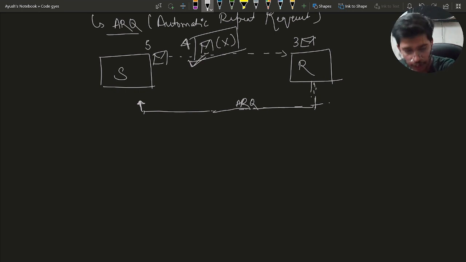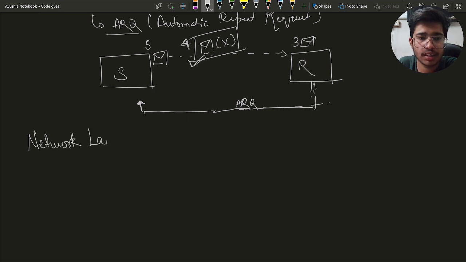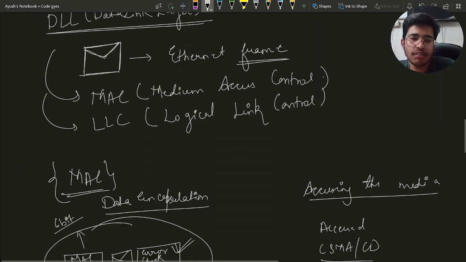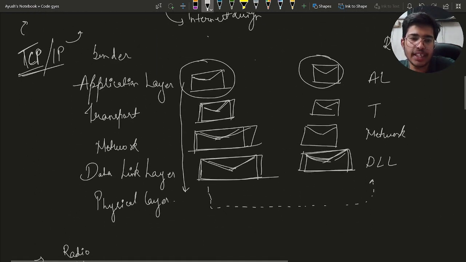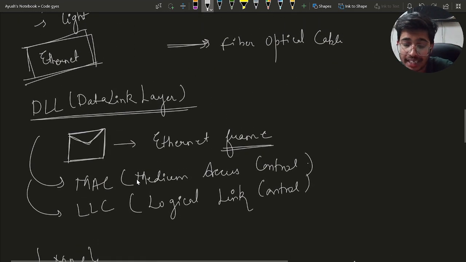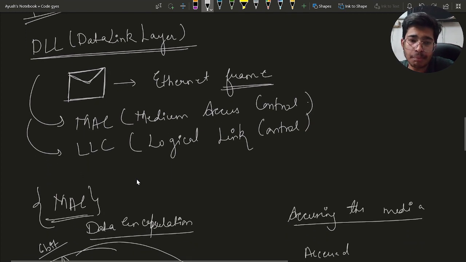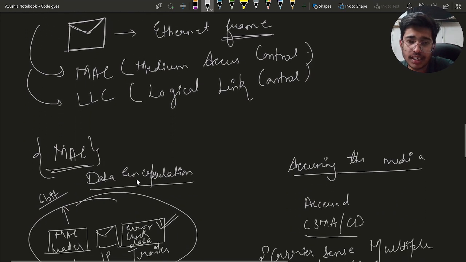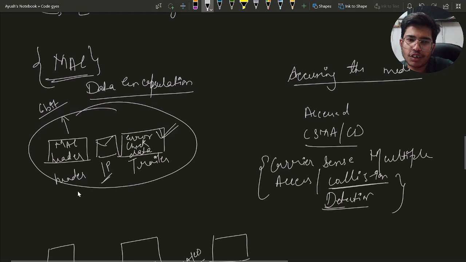Now we are going to move to the network layer. What we have done so far is the data link layer, which is of two types: MAC, medium access control, and LLC, logical link control. MAC is basically data encapsulation.